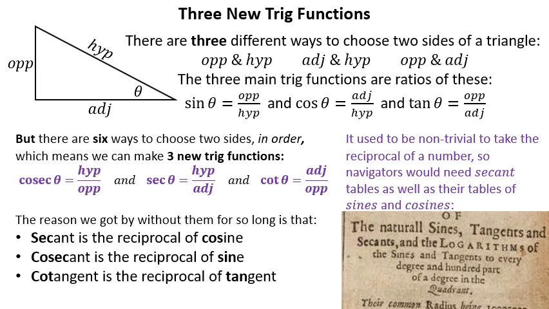You might be wondering why we use these at all, or where they come from. Originally, the reason we have words for these things, instead of just using 1 over sine of something, is that it wasn't always as straightforward as it is today to do 1 over a number. And so navigators and mathematicians, astronomers, would use a table of sines, tangents, secants, just like they have tables of logarithms. It wouldn't just be sines, cos, tan.